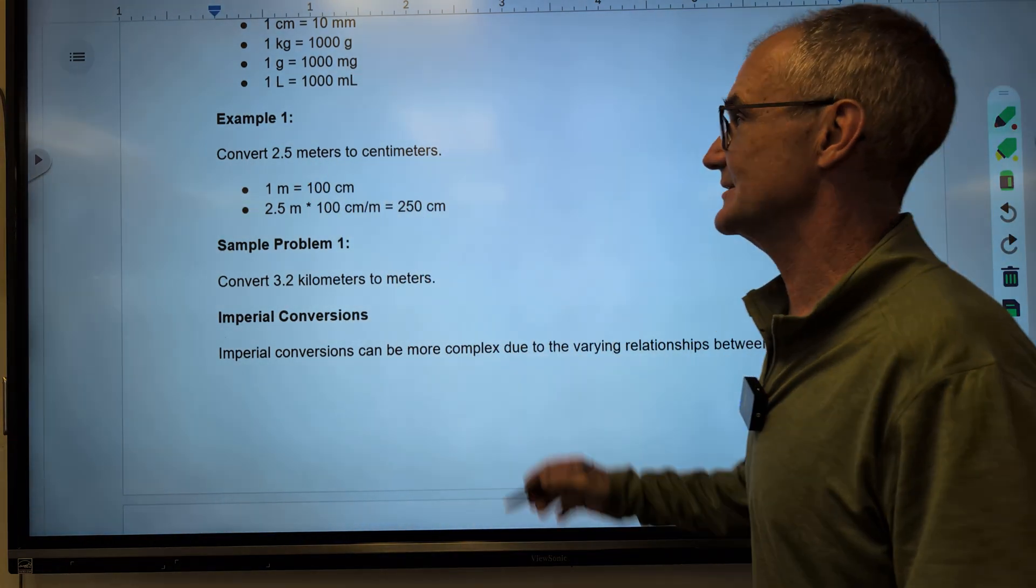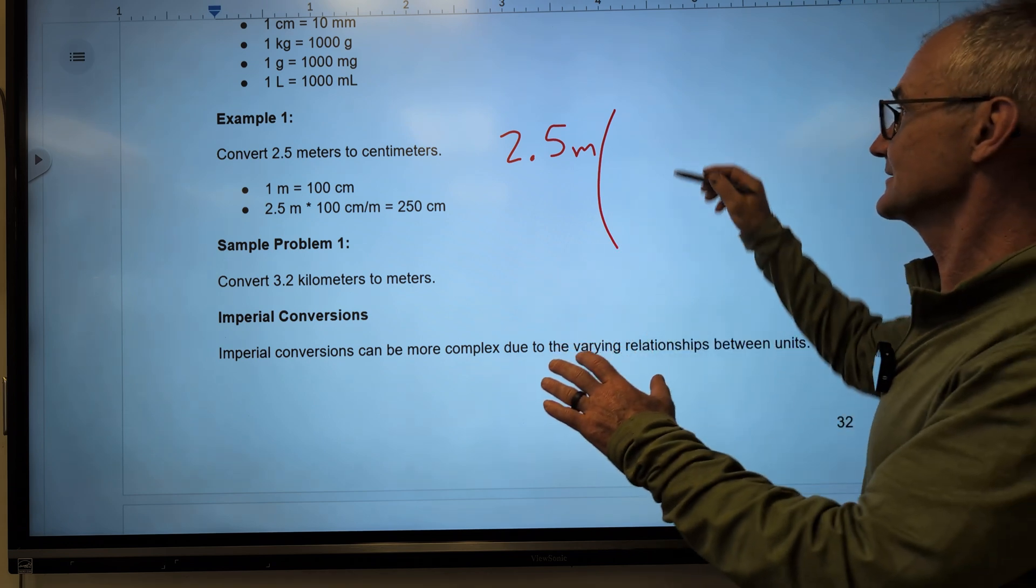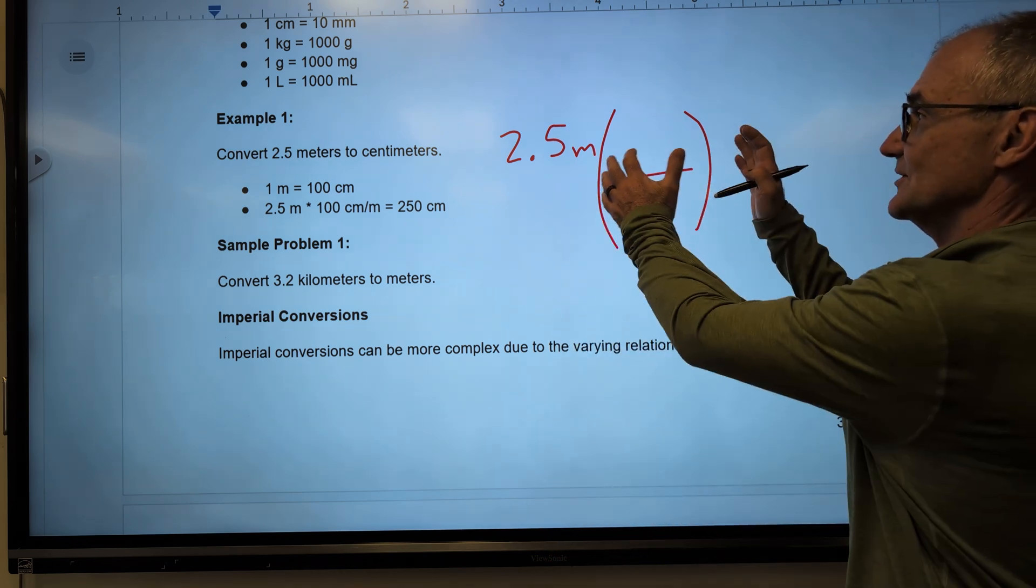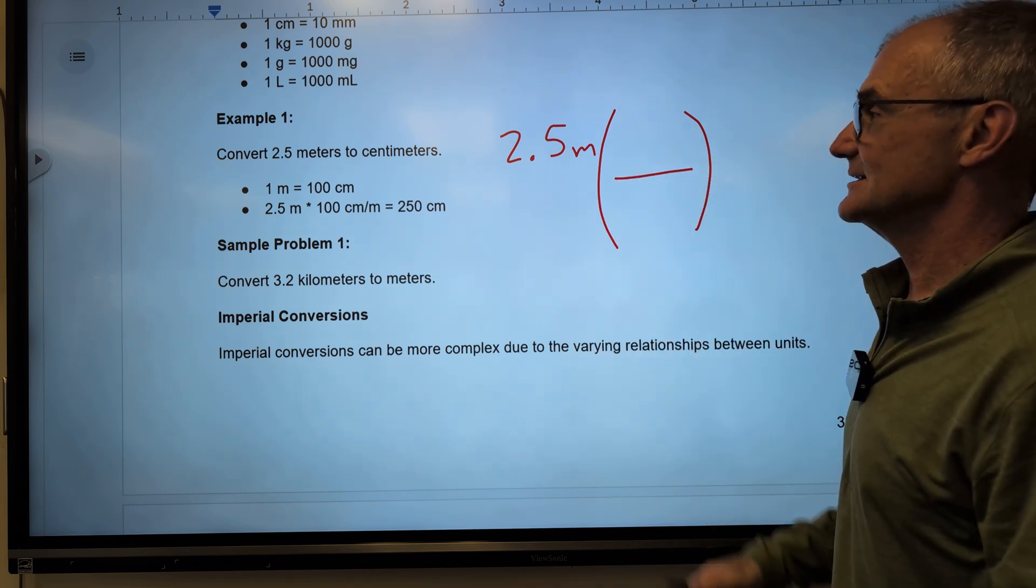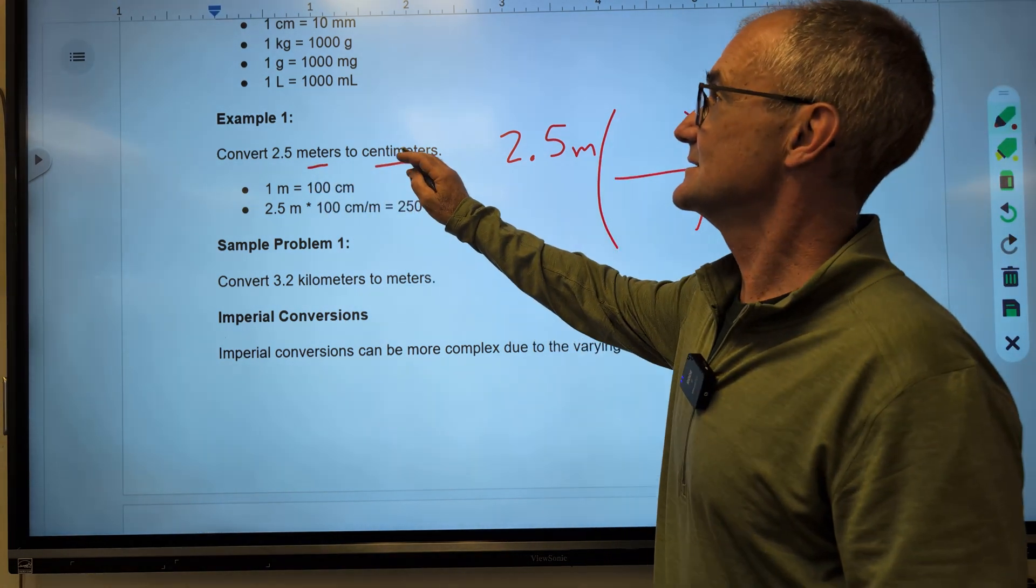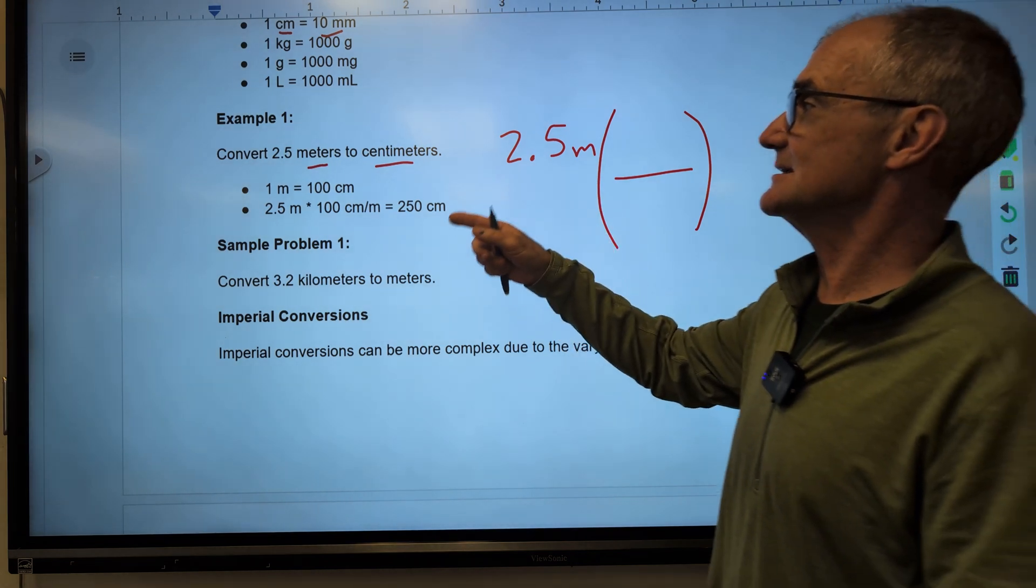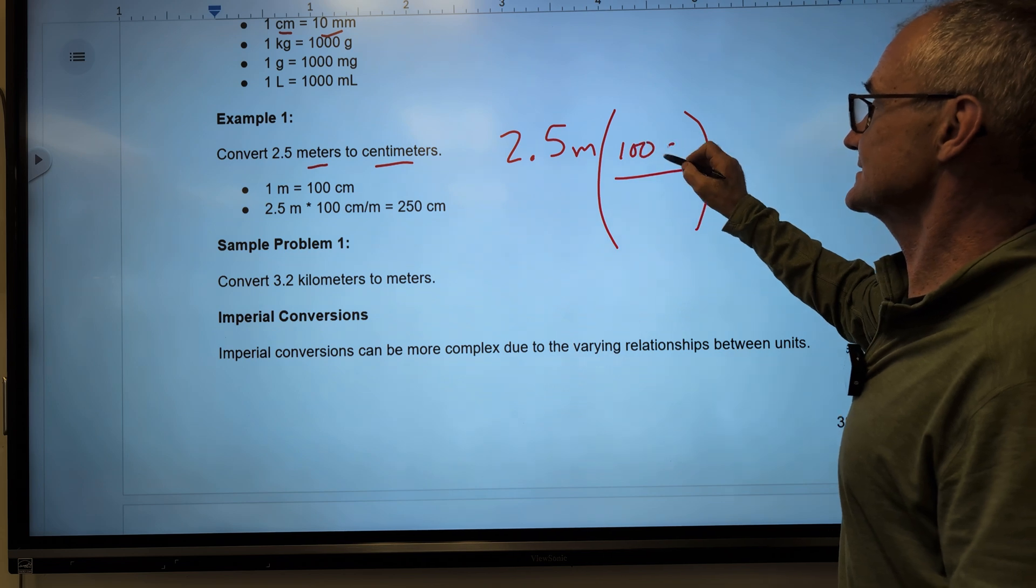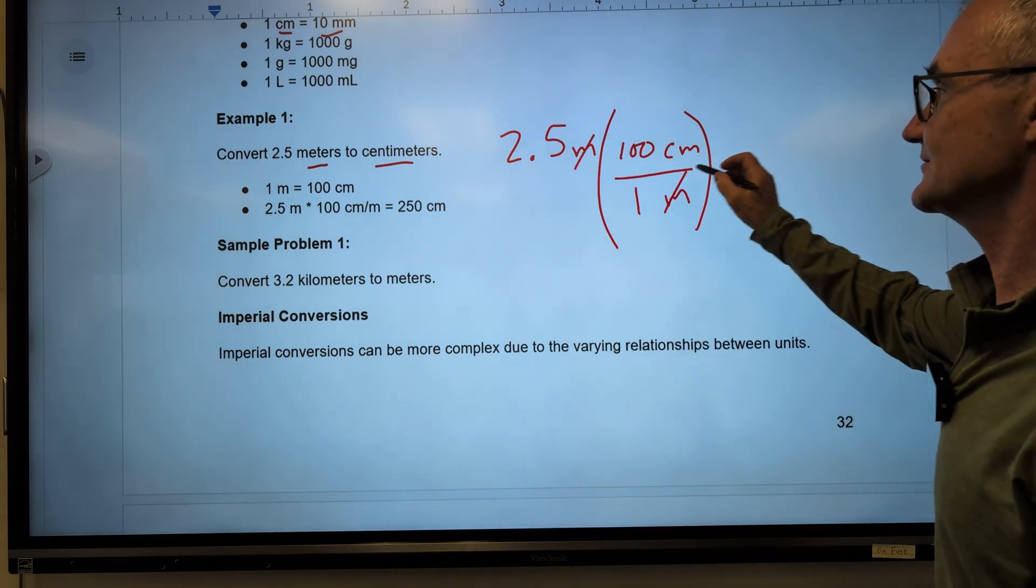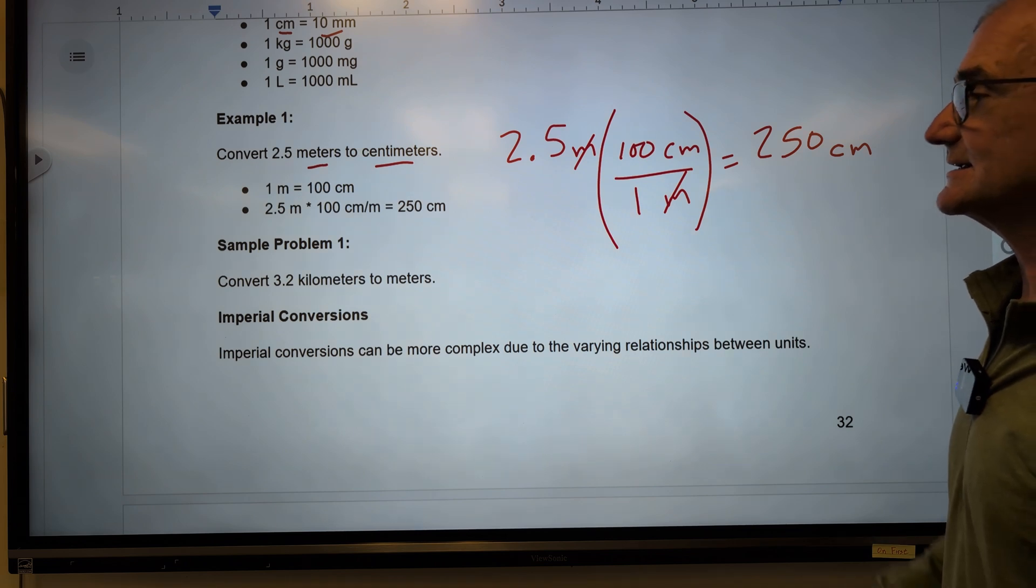Convert 2.5 meters to centimeters. This is really the biggest idea right here, unit conversions. 2.5 meters. I don't want to change the weight of that thing at all, and I want to make sure I write my units down. So I'm going to multiply by a factor of 1 to convert my units. It's really a very big idea. So this whole thing is just equal to 1, so it doesn't change the value of it. Now I have to multiply it by something in the numerator and denominator that have the same weight. I know that I'm going from meters to centimeters. I know that centi means 100. So 100 centimeters equals 1 meter. This and this are the same. My meters cancel. 2.5 times 100 is 250, and that's going to be centimeters.